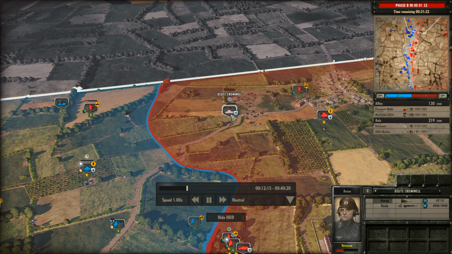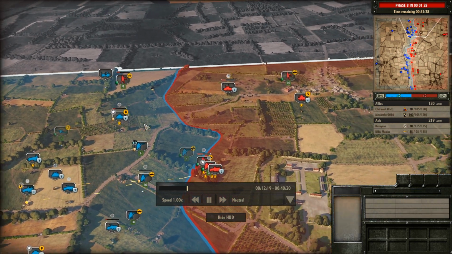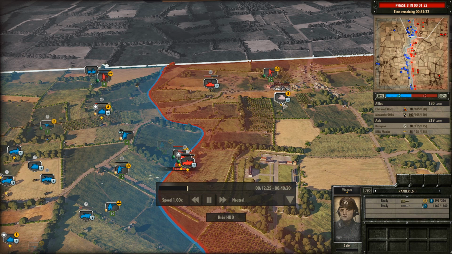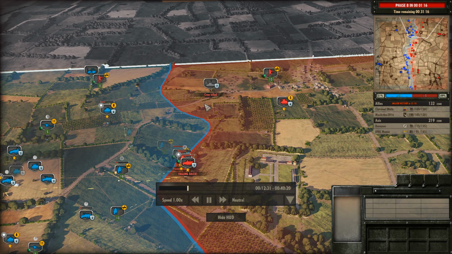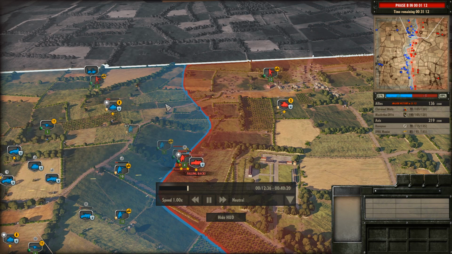But this Cromwell over here is going to be pretty good if it wasn't getting shot at by Stuart. There are more open ground engagements for it to take advantage of, and the Panzer 6 is slowly making its way down south, and well, he probably could have used that Cromwell better if he didn't rush it into enemy tank fire.